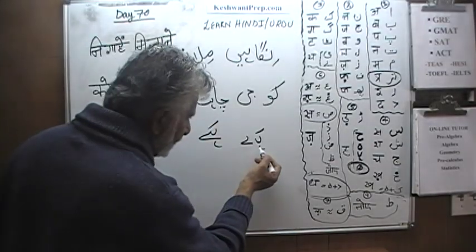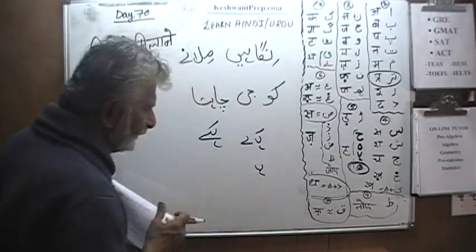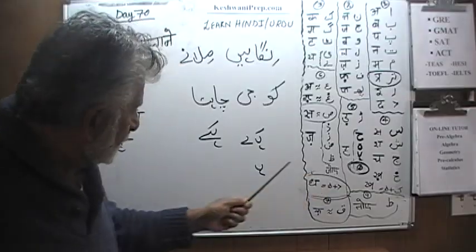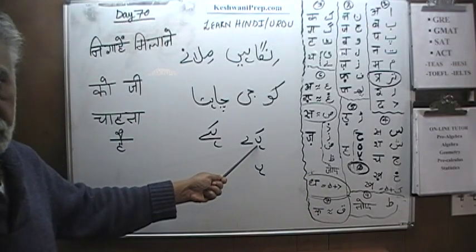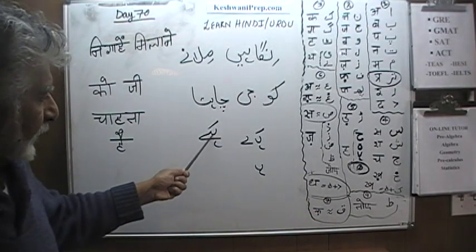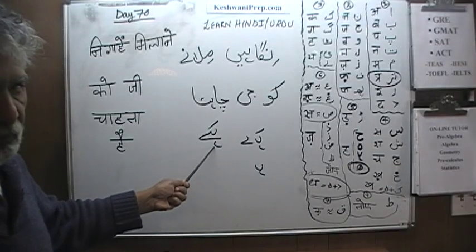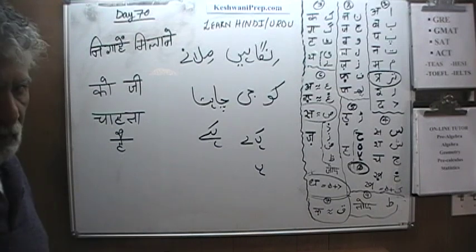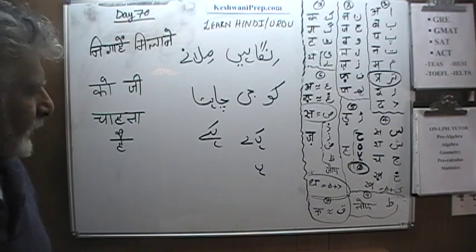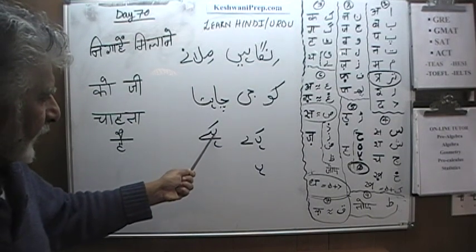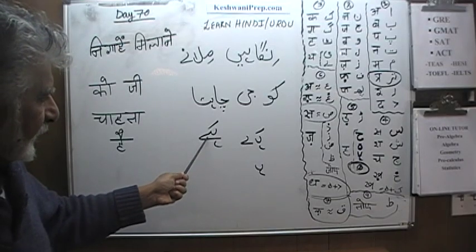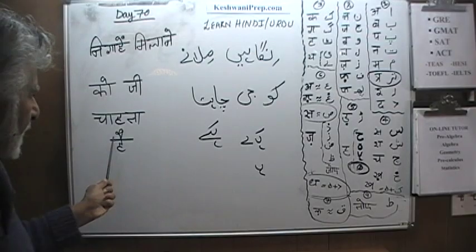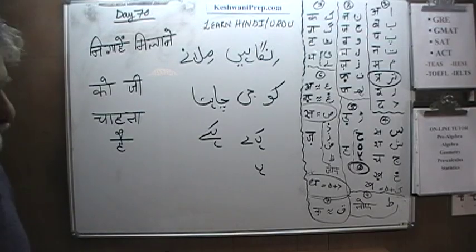So this thing that you see there, this is supposed to join like this. I don't know if I have it here. Right there. But it does not join here. That's fine. It does not join. The hey is sitting way over there, and that loop is at the bottom. That's fine, because there is no room to stick it in there. If you try to stick it in there, it's going to look ugly. So people just put a loop at the bottom. That loop belongs to the her. That part and that part is the her. That's a badi hai. Zabar gives us that. So that gives us choti hai ki matra, and the zabar gives us badi hai ki matra.